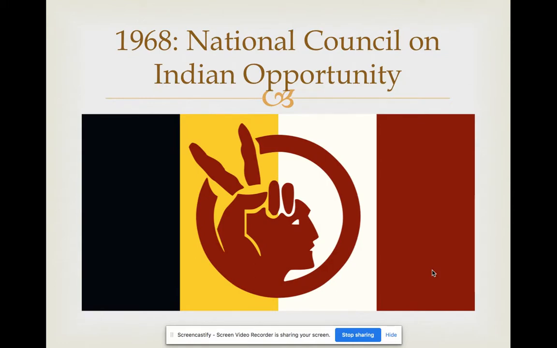In addition, you see this flag here, and you see the peace symbol. If you can see the peace symbol here, it's a hand and a peace symbol. If you didn't see that as you were looking at it, AIM is formed in this time period, and this is the American Indian Movement. It was formed at first to protect Native Americans against possible police brutality. It sounds a lot like the Black Panthers that we saw in the Civil Rights Movement. And their goal was basically to get their own rights, to have their rights too in this country.